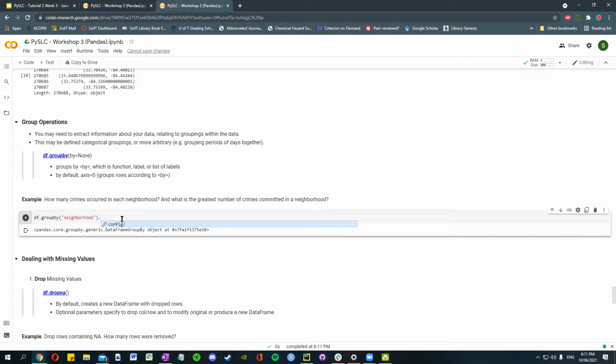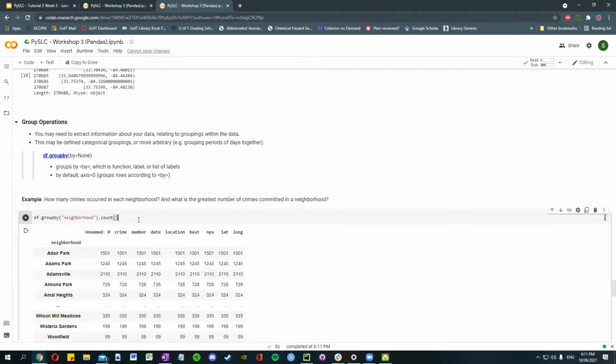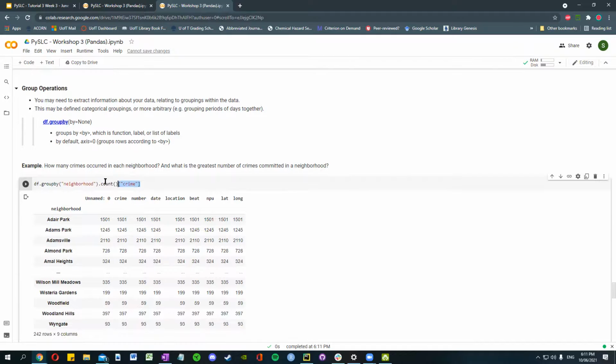So you need to apply it to a function. It's going to tell you, these are the groups, and I want to apply this function to all of these groups, right? So now if we put count here, before I get ahead of myself, now that I put count, it's going to give us all the columns, right? So this is the neighborhood, and these are the values. And then when I apply count, these are the counts.